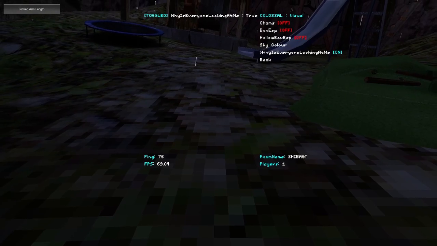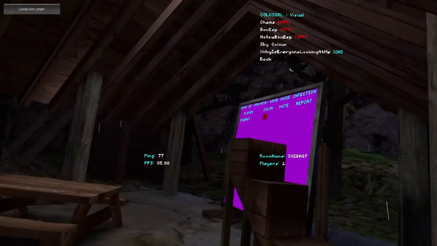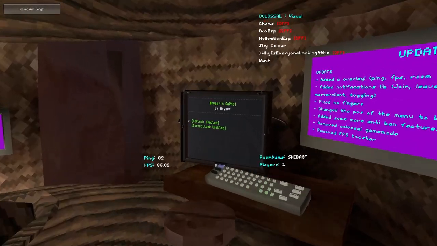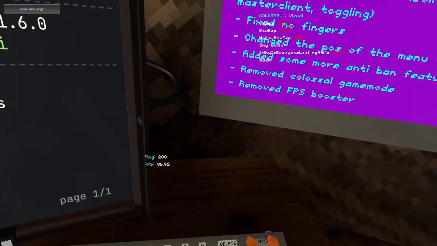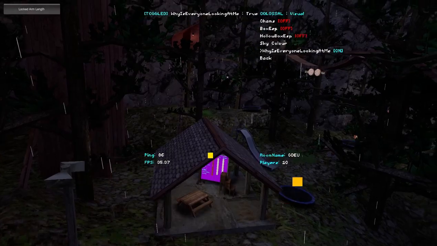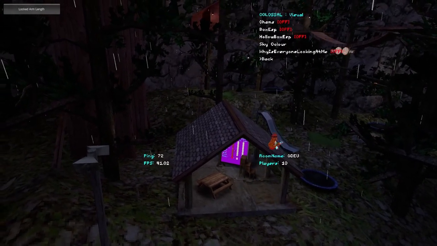Where's Gum Duck? Oh my gosh, Gum left. Okay, but basically, if I go into public, come on, go. I am lagging right now because I did enable chams earlier. It's really lagging my game. If I go into public and enable it, it doesn't seem to work. Oh no, it does. Everyone's looking at me. That looks super cool. I like that.